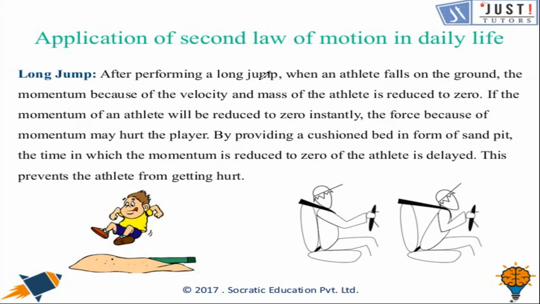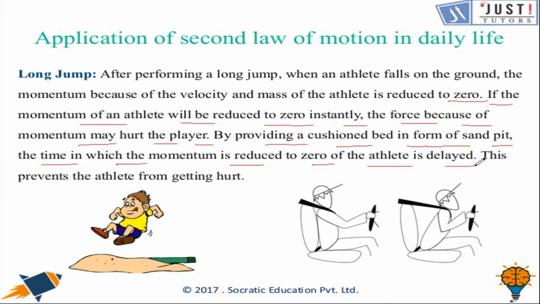Now here are some applications of the second law of motion in daily life. First is long jump. After performing a long jump, when an athlete falls on the ground, the momentum because of the velocity and mass of the athlete is reduced to zero. If the momentum of an athlete were reduced to zero instantly, the force because of momentum may hurt the player. By providing a cushioned pad in the form of a sandpit, the time in which the momentum is reduced to zero is delayed. This prevents the athlete from getting hurt.